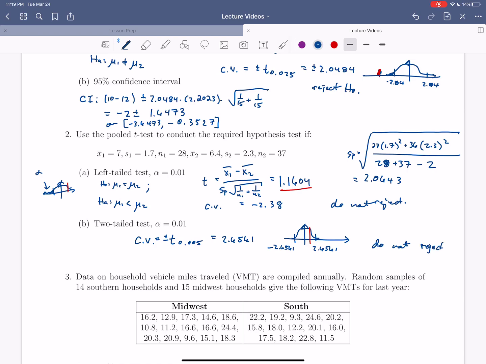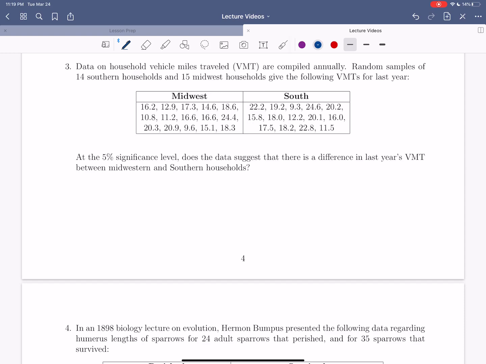All right, third example, just moving right along here. For our third example, we're going to look at household vehicle miles traveled, which is something that the Department of Transportation compiles annually. There's a few different ways to do this test. I'm going to post a video showing you the magic that is the t.test function. I would strongly suggest that you learn how to use this and to use it well, because it is a huge time saver. Very, very helpful. It's actually even helpful on some of the Chapter 9 problems that we were doing, but it's easier to explain now because it's really built for this 2 population mean test.